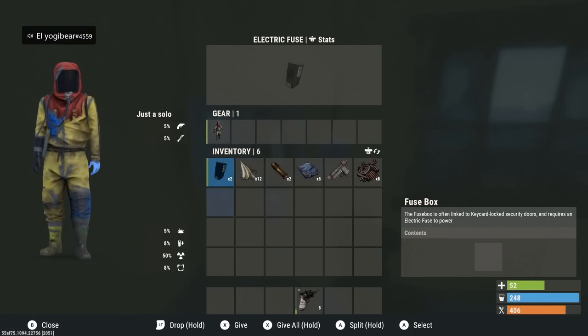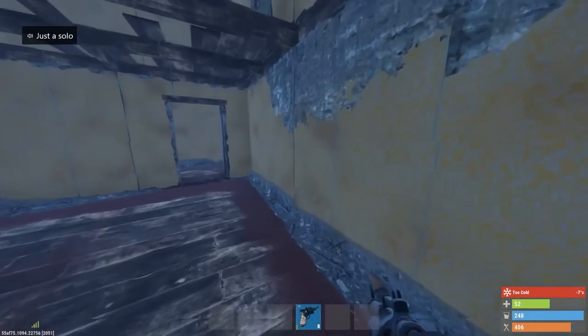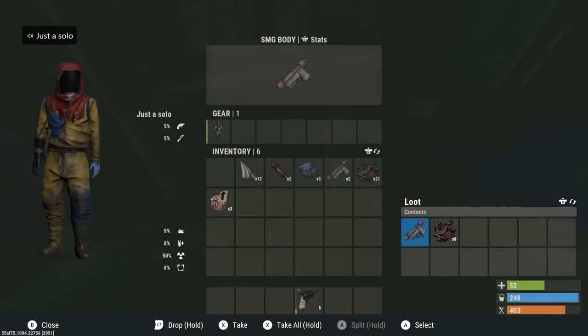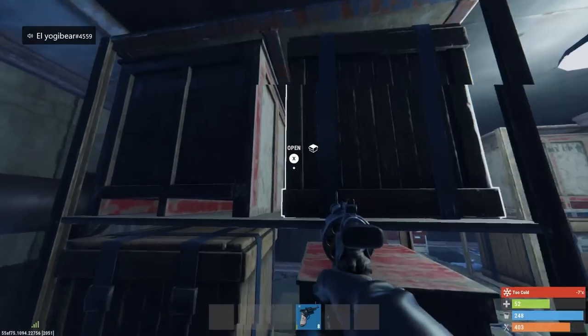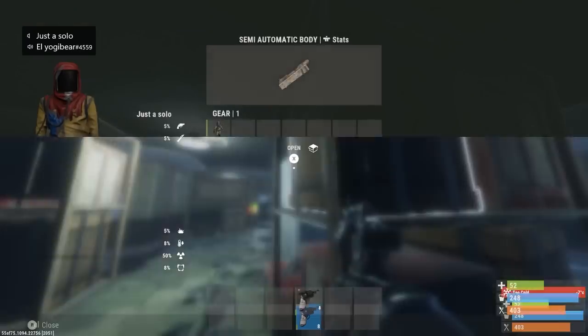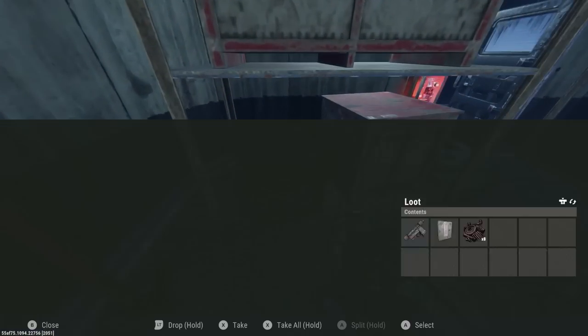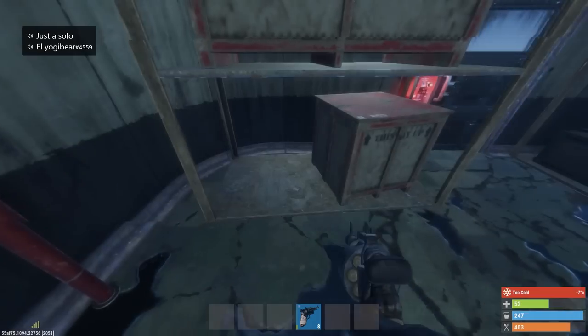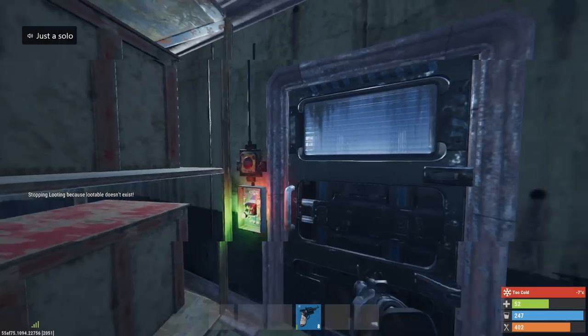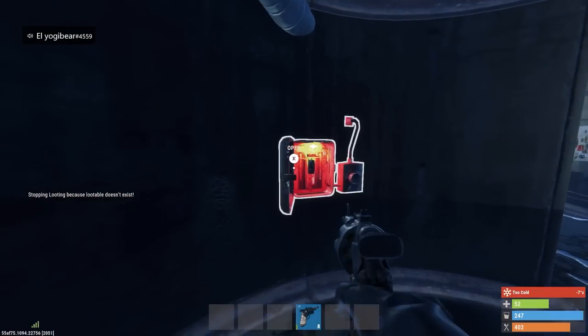That's it. Yeah, totally. Red card acquired. Nice. You don't look at it. Yeah. Just grab shit. Ooh, locker. SMG body. Another SMG, buddy. Nah, appreciate it. Yeah, that was shocking. Come out of the secret.